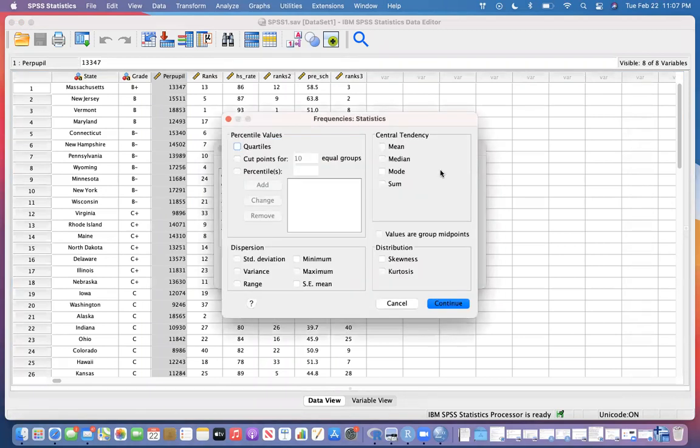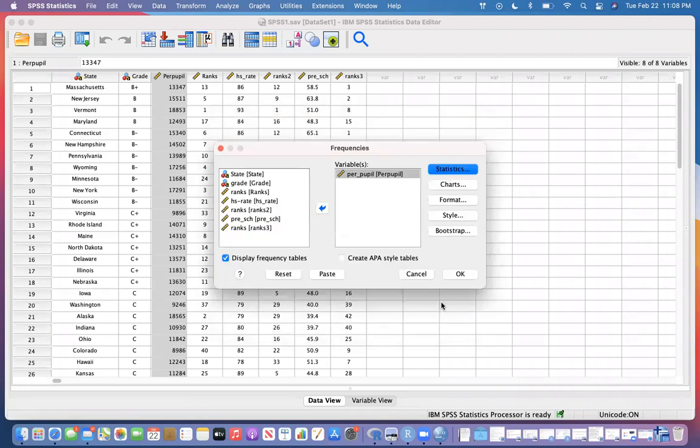And then go to statistics. So check what you need here. I need mean, median, mode, and standard deviation. And then click continue. So in this case, we don't need this frequency table, so please uncheck. And then click OK.